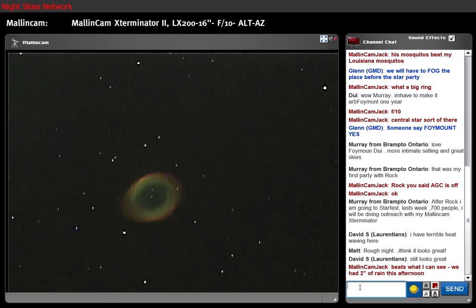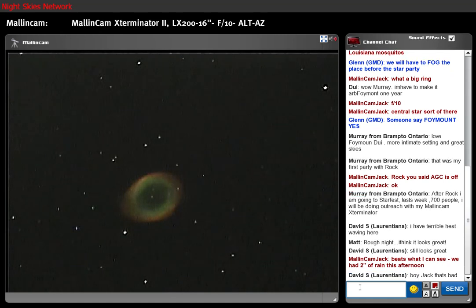Okay, so just increase the APC a little bit. I still don't find this as good. But we're at F10 and the tracking's not good enough to give us the proper image that we want to see. Yeah, no, I see much better than that. Then the second star in the middle started to disappear. So you can imagine how rough the conditions are.